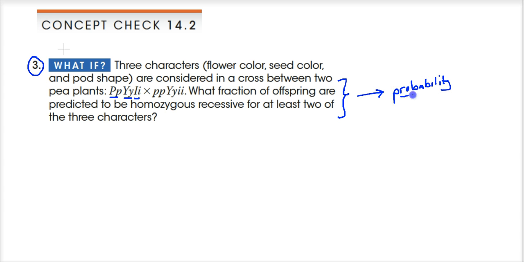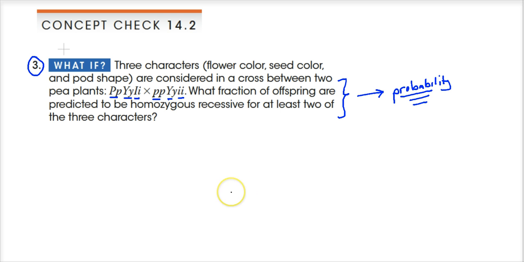It's going to use our addition rule when things are mutually exclusive. That's the common or the production of different gametes. And the multiplication rule when you have 2 independent events that could happen. 2 different gametes could hit each other, as we saw. So we're not going to really use Punnett squares here to answer this question. But I want you to understand that we're getting into real genetic analysis.